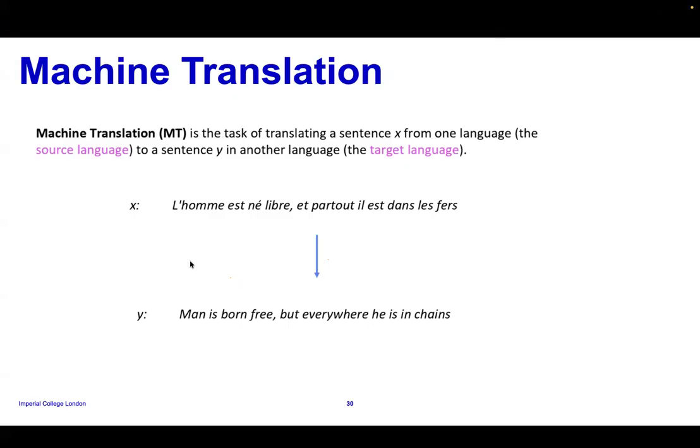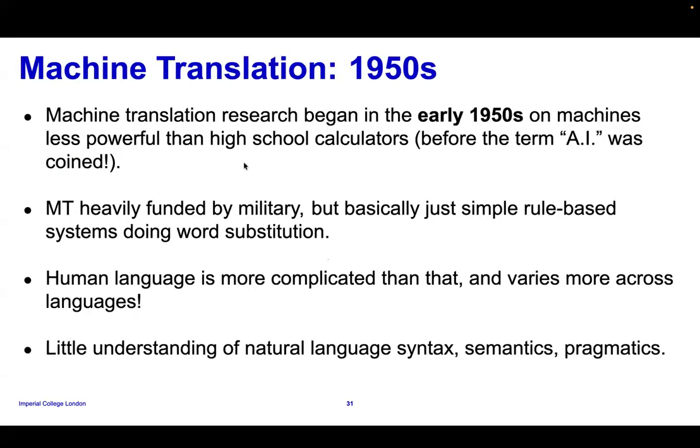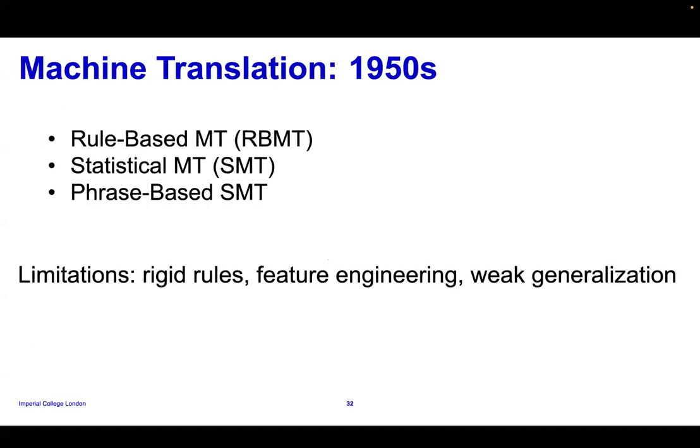So machine translation is the task, as we know, of taking one sentence and translating it to another, right? And research on machine translation started long ago, since 1950, before even AI was used. At that point it was done using a rule-based system, doing word substitution. For example, if I want to translate Hausa to English, I will look up the translation for a particular word and replace it with that. That's what was done.